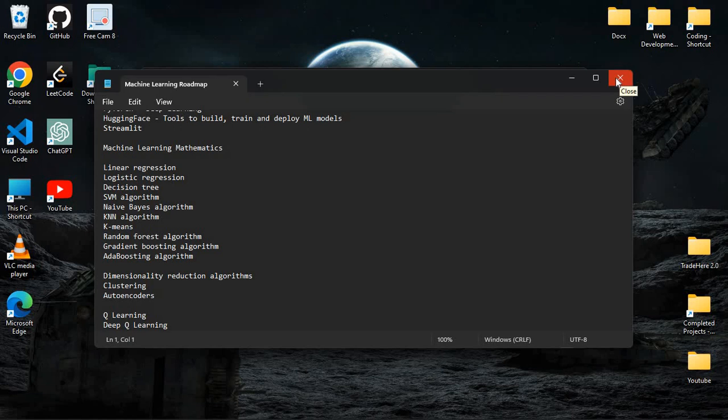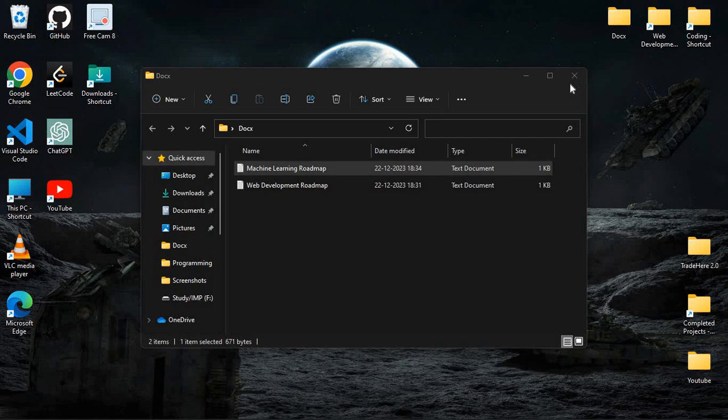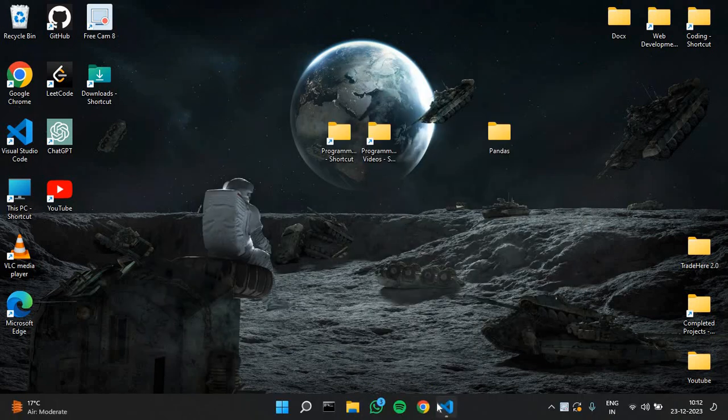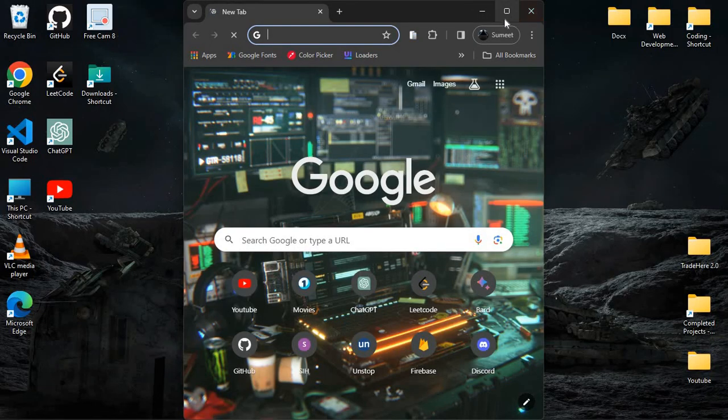If you are interested in machine learning, just follow this roadmap or tutorial. Okay, so first we are going to complete the whole pandas, and then we will move to another Python library. So in this video we are going to complete the pandas which are required till now. If there are any advanced topics, then we will learn that afterwards. Okay, so this is the first video of machine learning crash course, and now first let's see what is pandas.